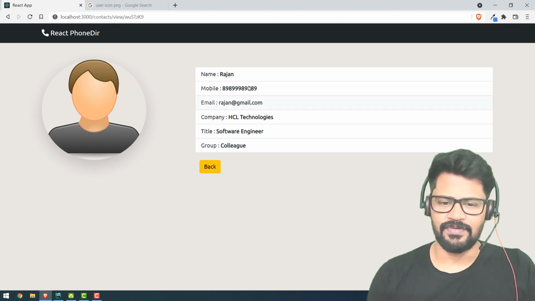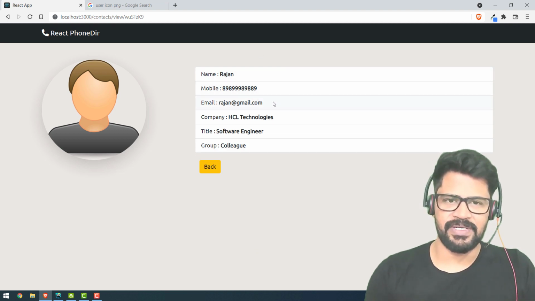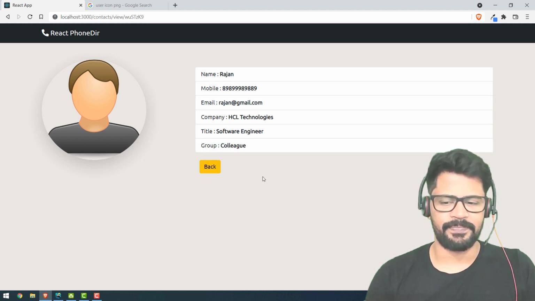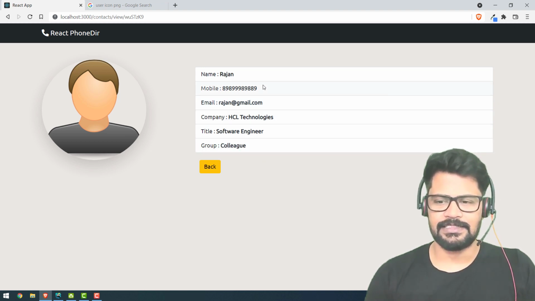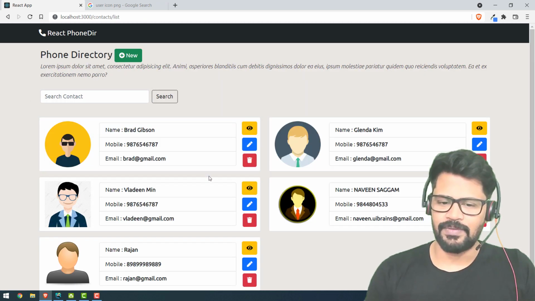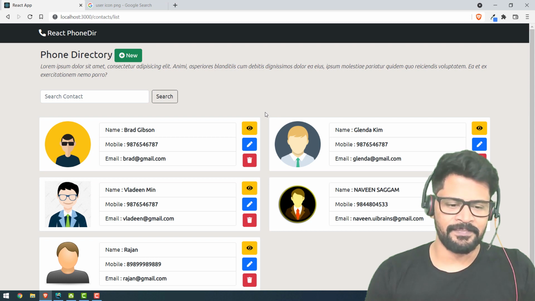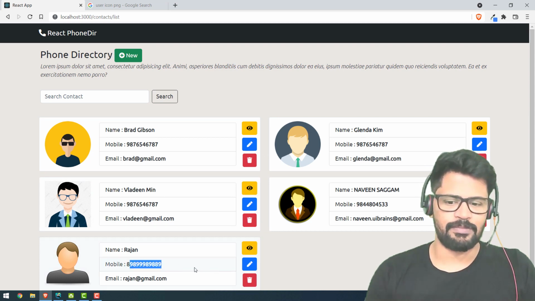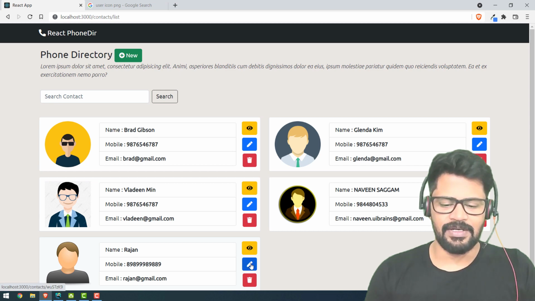If I click on view, you can also see a nice spinner, and his photo and his details like name, mobile number, company, and group, colleague. You can view his contact and click on the back button, and it's back to this page again.